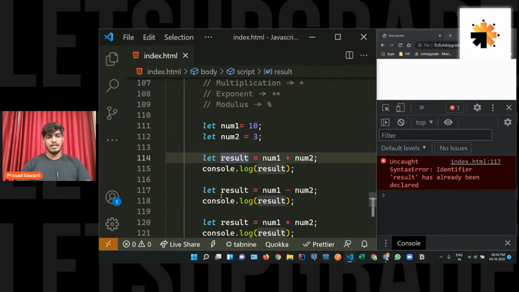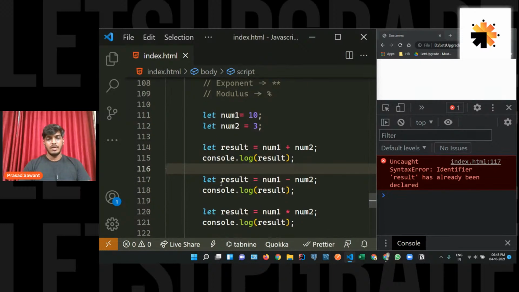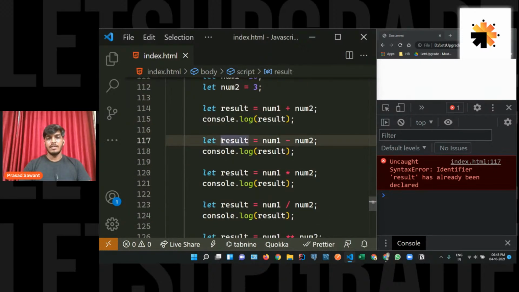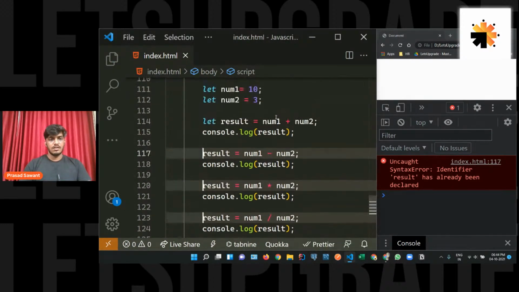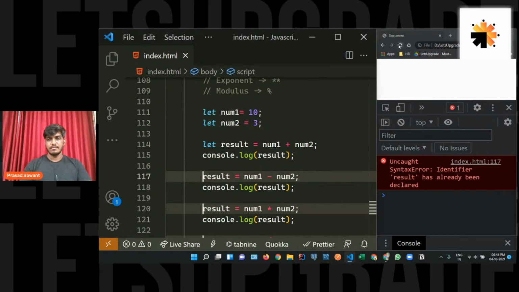You should not declare the variable again if you have already declared it. This is something let doesn't allow. If you do this with var, it will allow you to redeclare a variable, but let won't allow you to redeclare the same variable again. So I need to remove these declarations, and now our code should work fine.